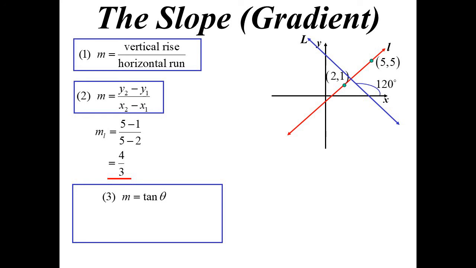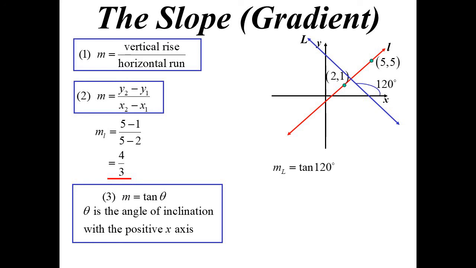Now the key is though, that angle has to be going to the positive side of the x-axis, because the one I've got there, that blue one, would have a negative slope. The tan of an obtuse angle would give you a negative number. So if it's going down, then we go to the positive side, we get the obtuse angle. And similarly, the red line would have an acute angle, and that would be positive, and we want a positive slope for the red line. So okay, our one is tan of 120, so I know the slope of that is -√3.